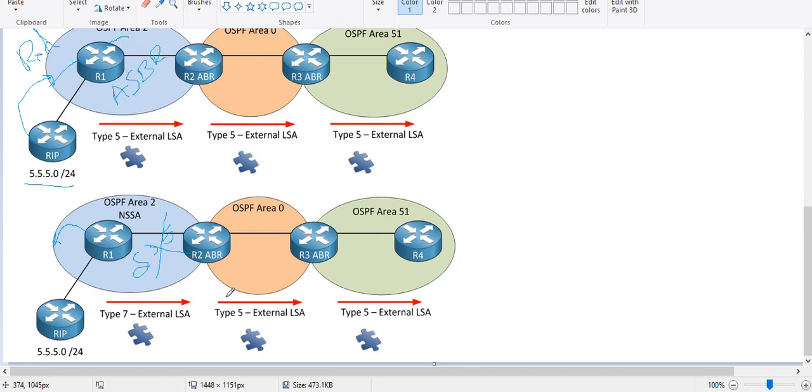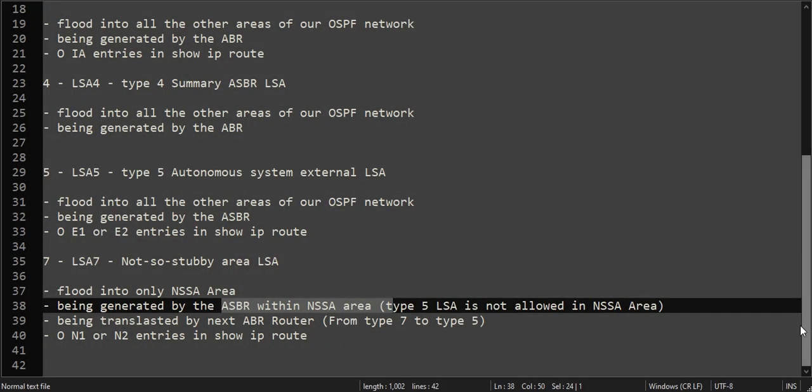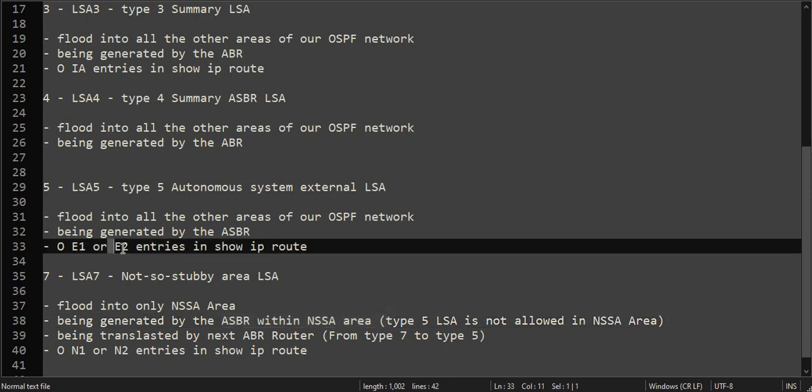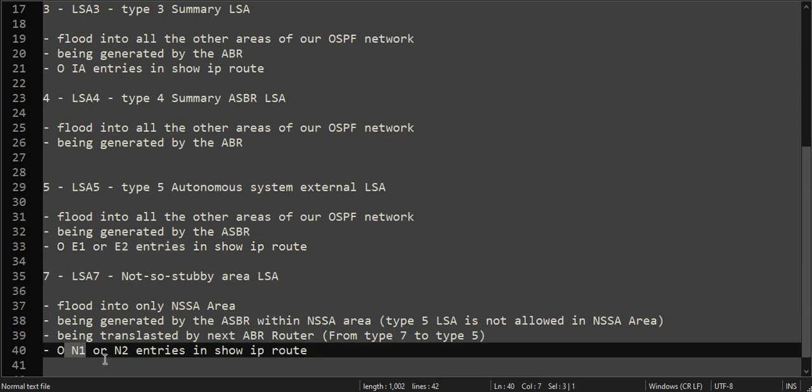In other words, it is regenerated by another ABR. The ABR will translate this 7 to 5 and flood it to other areas. For LSA type 5, we will see O E1 or O E2 entries in the route, and for LSA type 7, we will see O N1 or O N2 entries in the route.